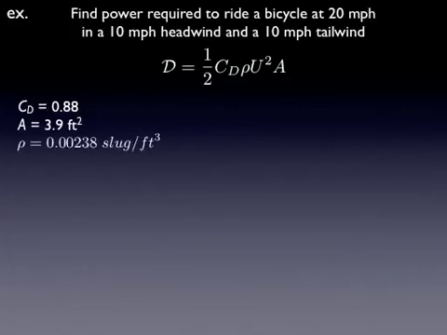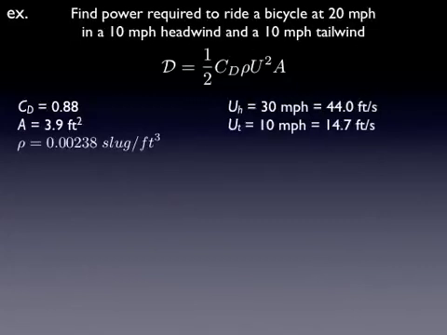So the next thing I need is that velocity. So I need the velocity of the fluid relative to the object. And this can get tricky so you have to do this part carefully. So the bicycle is traveling at 20 miles per hour. That's relative to the ground. In a 10 mile per hour headwind. So that means that the air traveling past the bike is 30 miles per hour. Same kind of logic. If you're going 20 miles per hour and wind is blowing behind you at 10 miles per hour, then your U is only 10 miles per hour. And then I converted those to feet per second.